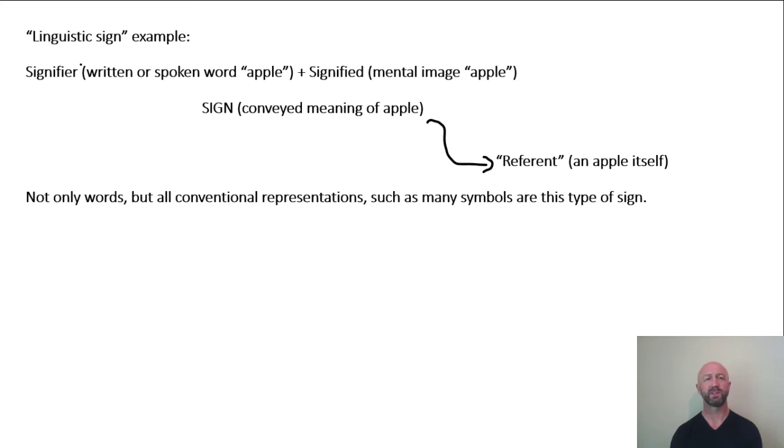If I were to use, for instance, a symbol, because it doesn't just need to be a word, and I were to use a symbol and say, for instance, the peace sign. Most of you know what that is. There is no intrinsic connection between that symbol and the meaning peace. You need to learn that. And once you've learned that, you know that it's a matter of cultural convention, and it points you in the direction of trying to figure out what the cultural conventions of various signs are.